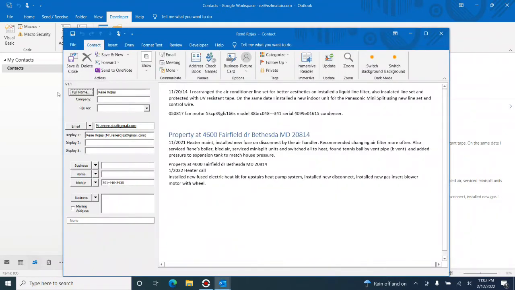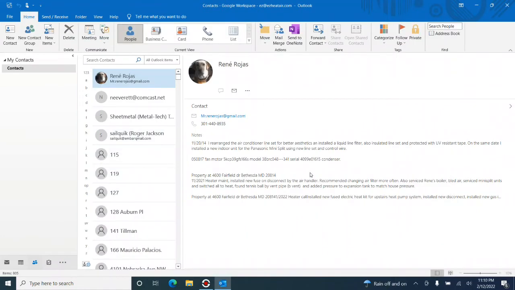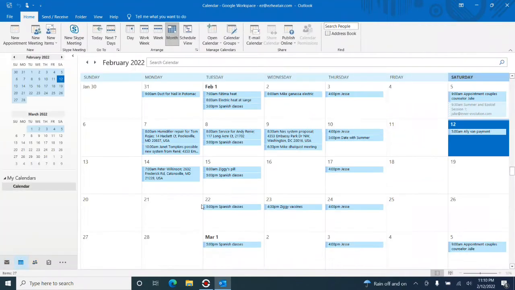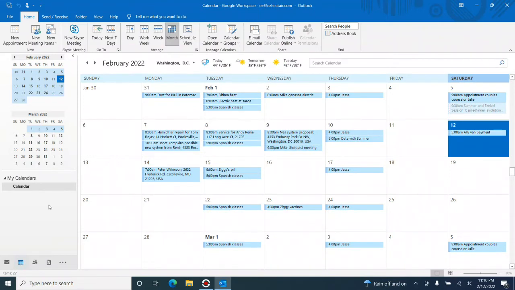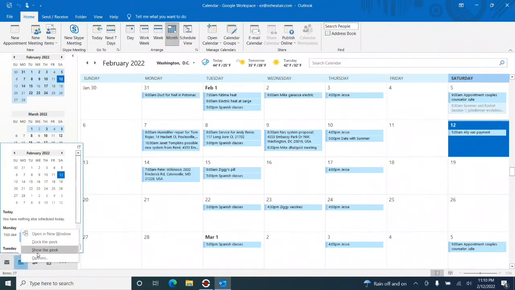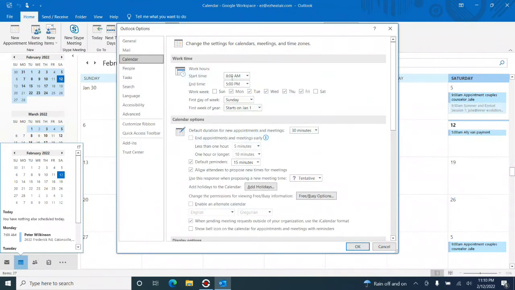Now if we open it up, they're all going to be V1.1. Next, let's configure Outlook Calendar, which just some minor changes on that. So we're going to right click on Calendar, going to choose Options, going to set our start time to 12 a.m. and set our end time at 11:30 p.m. That way it shows everything on the calendar for that day. Click all 7 work days and then click OK.